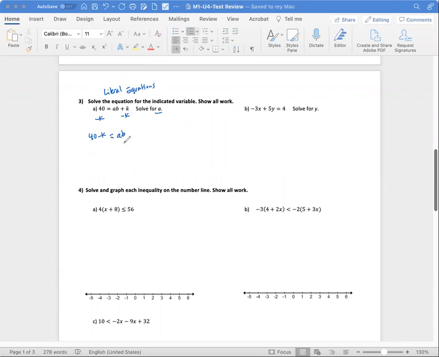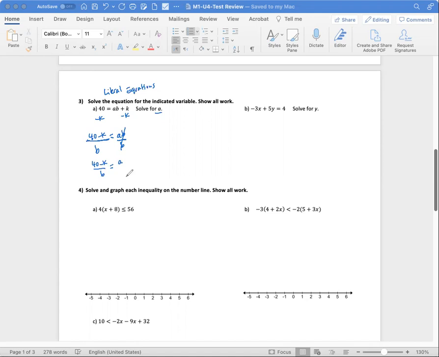And then you clean what's right next to A, which is B. So AB is A times B. You want A by itself, so you're going to divide this side by B. But again, you're going to divide the entire left-hand side by B. Careful. You're not just dividing the 40. You're not just dividing the negative K. You're dividing the whole side by B, just like you did on the right-hand side. And by doing so, these B's are going to cancel. You get 40 minus K all over B equals A.